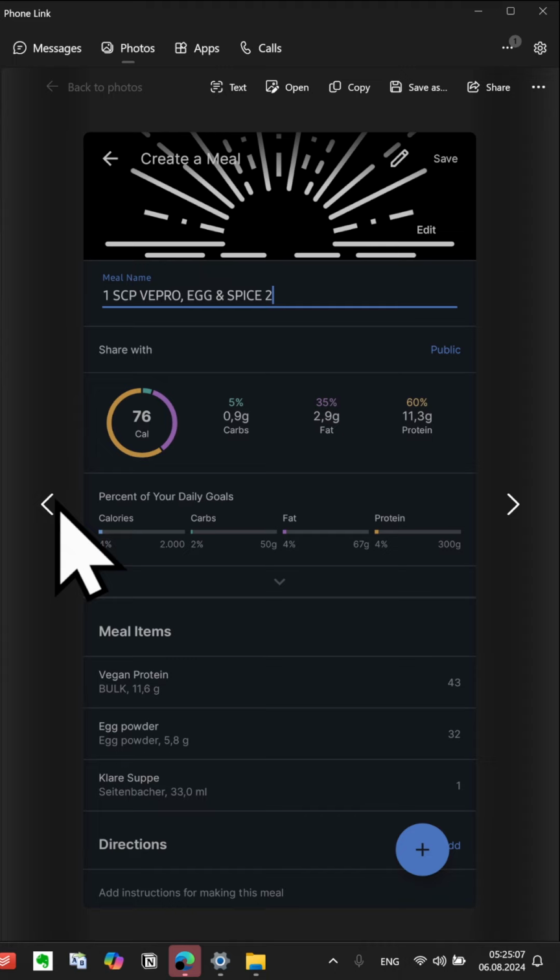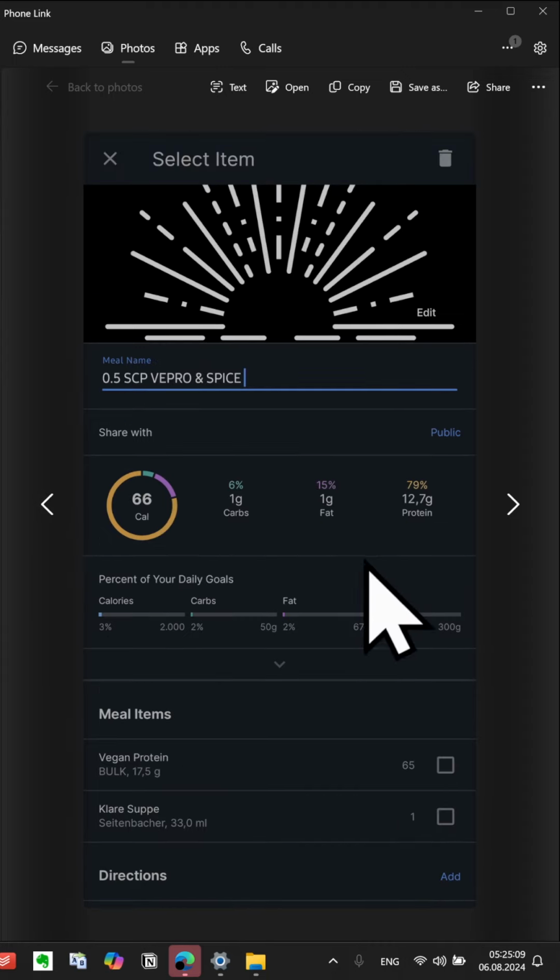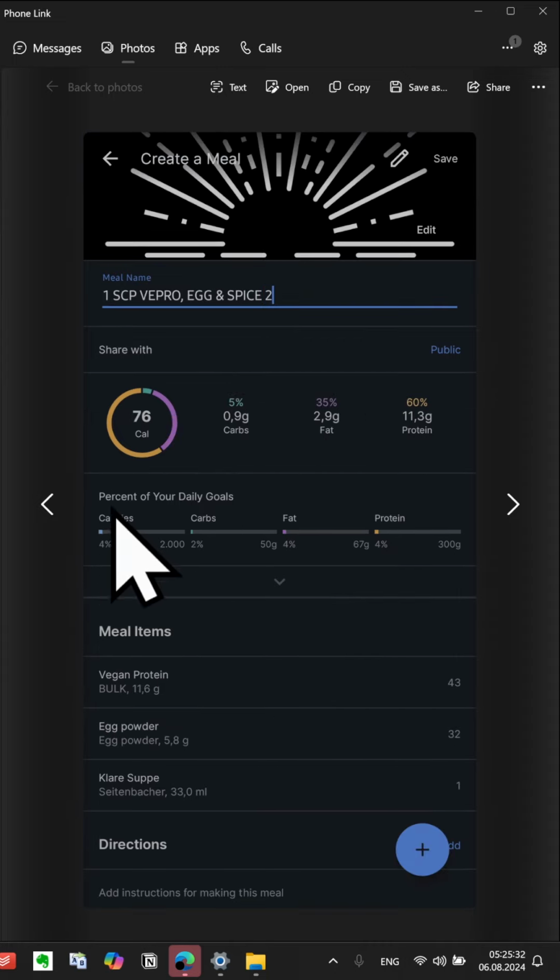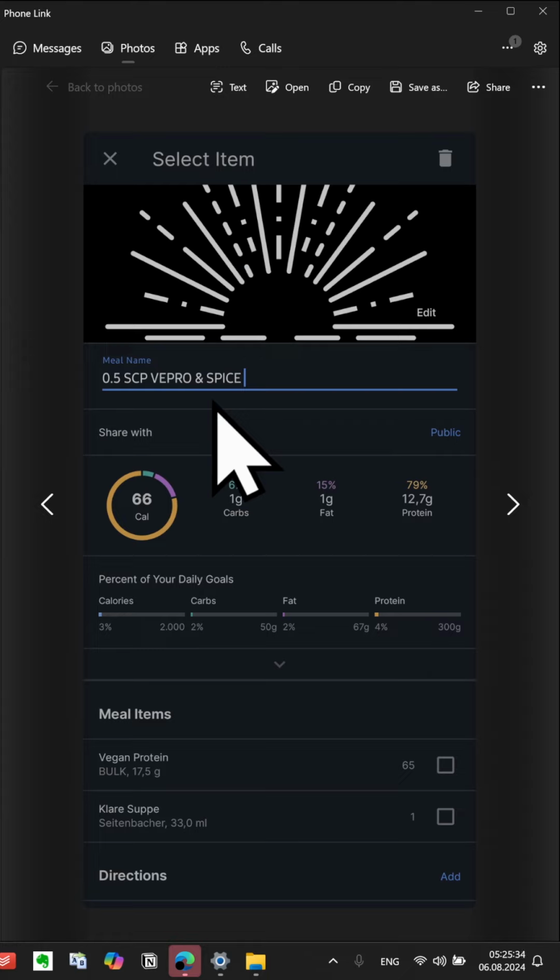Now, I then changed again to the Wipro and spice, so vegan protein powder and spice alone, in order to decrease the amount of fat that would be found in basically one milkshake I make, which contains 2.5 scoops. Now, the problem is, if I then have a setup milkshake which contains 2.5 scoops, and I then have multiple different milkshakes, the first one would be the one with egg powder, and the second one would be the one without the egg powder, how do I then track this in MyFitnessPal?